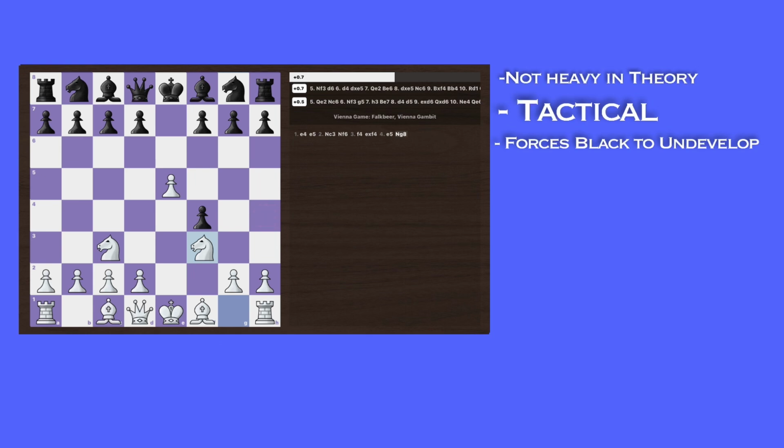And look how active and nice this position is for white. Then look at black's pieces. They're just stuck in the corner. This is a more aggressive opening. So if you're more of an aggressive player, then the Vienna Gambit may be for you. Between the two, I do really recommend the Italian game as it follows the opening principles and is super simple to learn for beginners to have a stable opening.